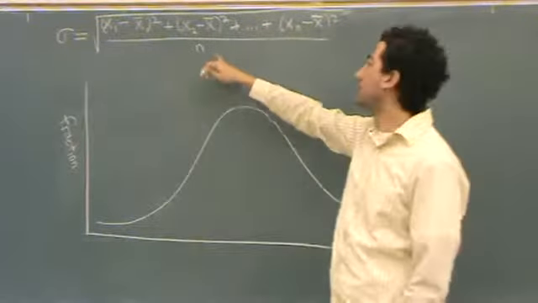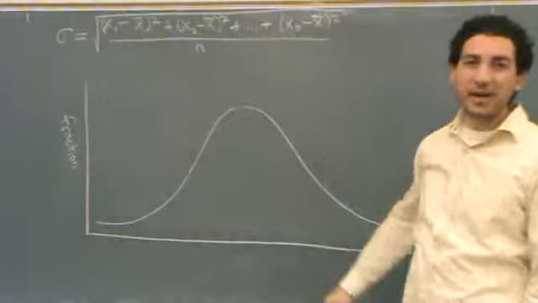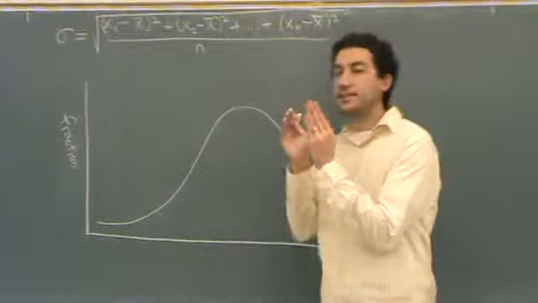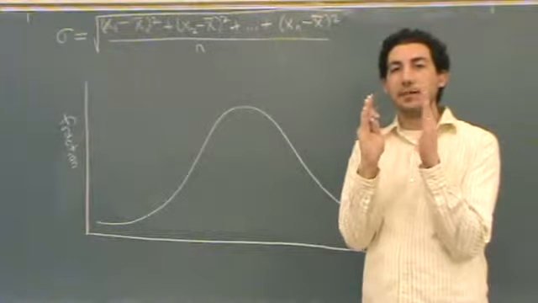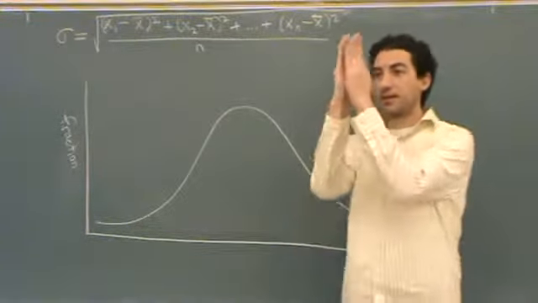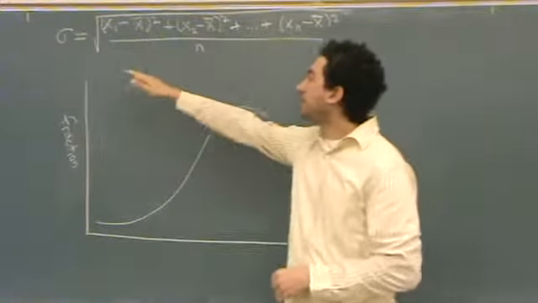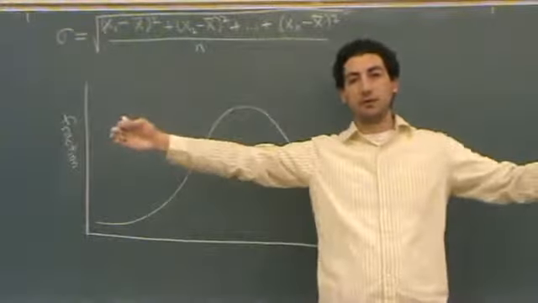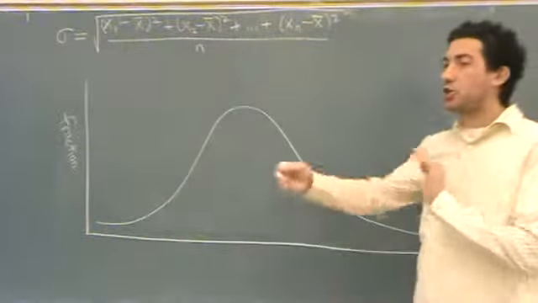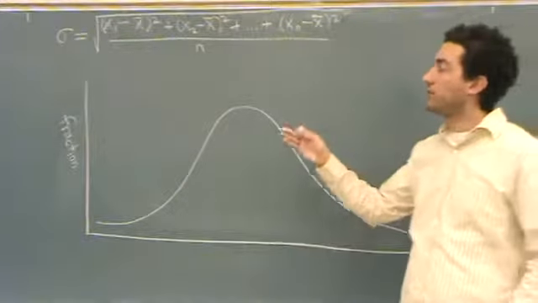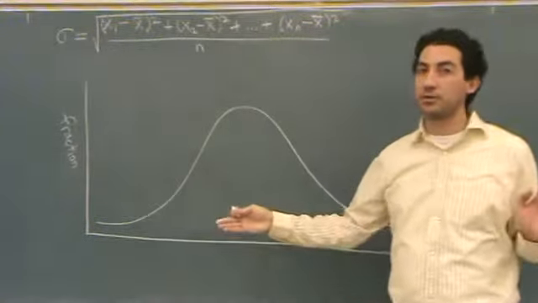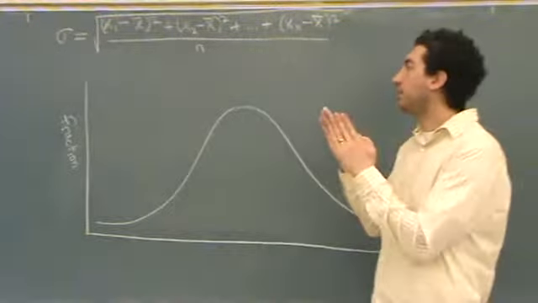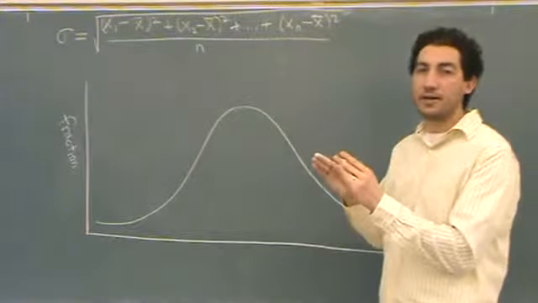The whole thing is taking the square root. We divide by the total number, so it kind of looks like an average, but it's a measure of the distribution. So a really small standard deviation means that the bell curve looks kind of like a spike. And if the standard deviation is really big, it means it looks really wide and long, and there's a huge distribution. Okay, so again, the larger the standard deviation, the bigger the distribution of scores away from the mean. The smaller it is, the more it looks like a spike and skinny, and the more that all the scores are right on the mean.